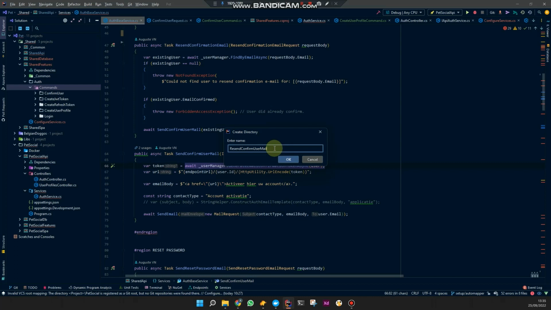Mail. Send user confirmation mail. Mail or email?